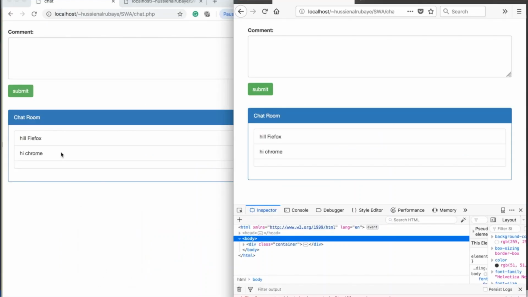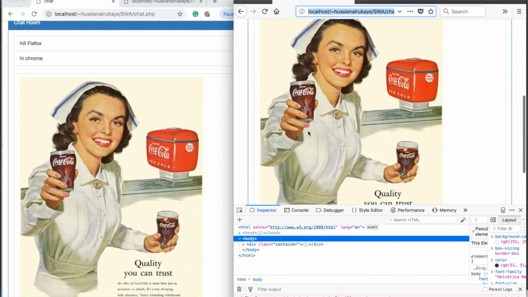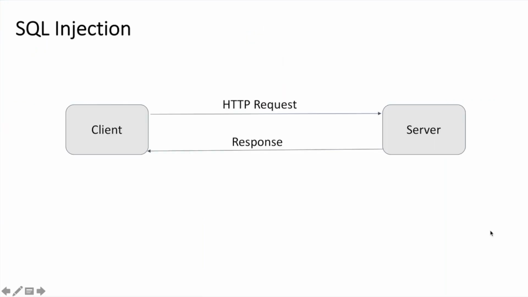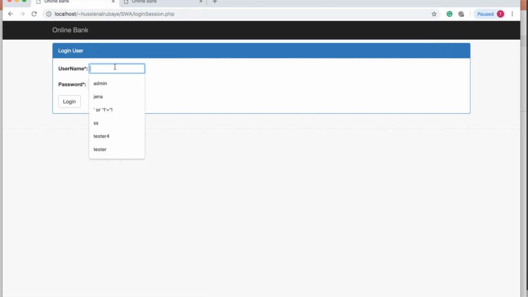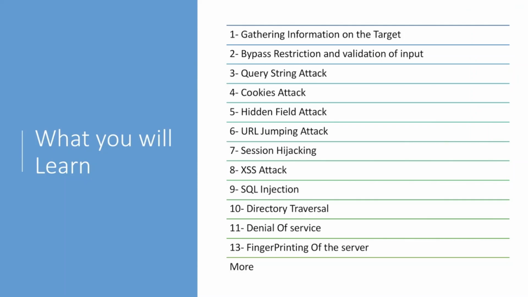Then we will learn XSS attacks, such as how to insert ads in the page and also how to steal information of the user, such as session information for that user. Also, we will learn about SQL injections and how to inject data into a SQL database or log into the server without having any permission, or drop tables and so on. Also, we'll learn directory traversal and how we could go from one folder to another on the server without permission, then how to protect ourselves from that.